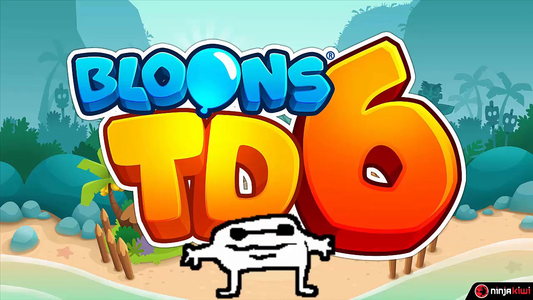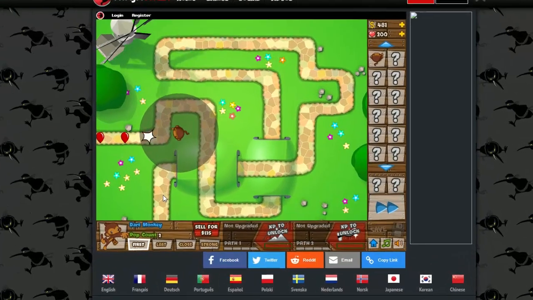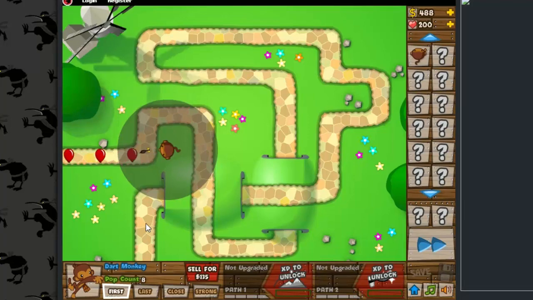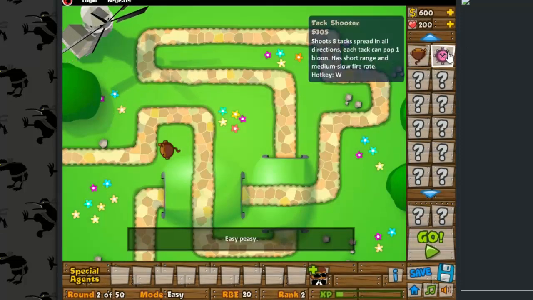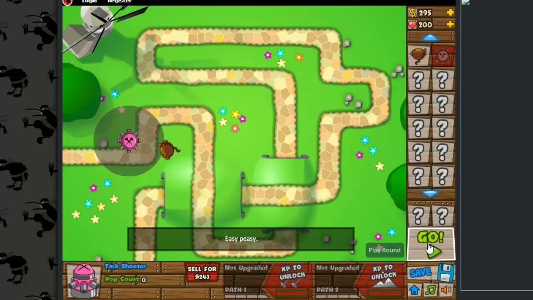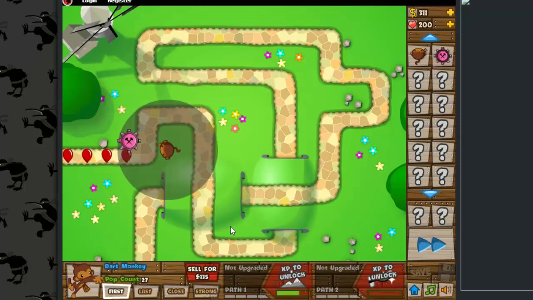Today, we'll be looking at Bloons Tower Defense 6. You might have played Bloons before. It was a popular series of flash tower defense games you could find on just about any online game site. If you haven't run into it, it's basically any old tower defense game, except most of the towers are monkeys and the enemies are balloons or balloons that contain smaller balloons.